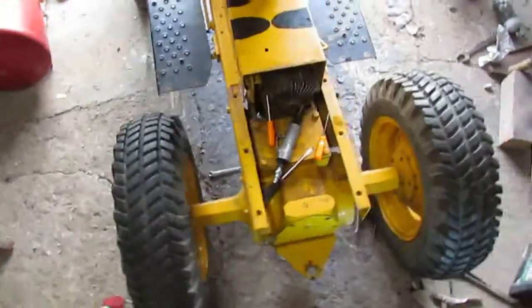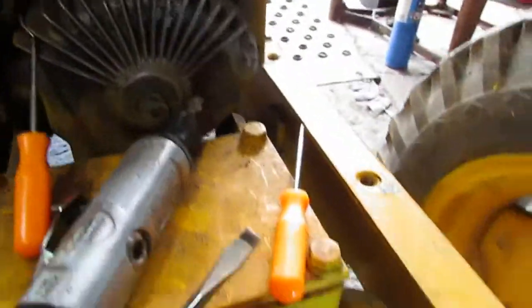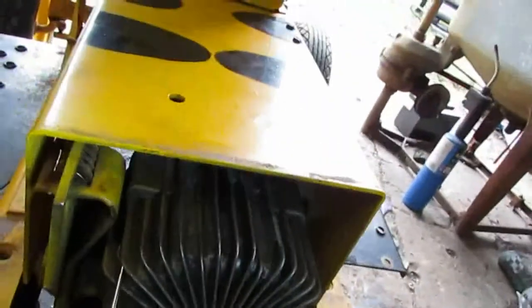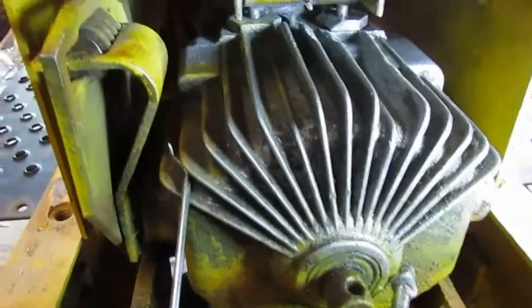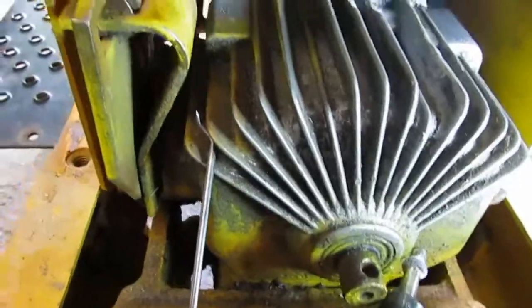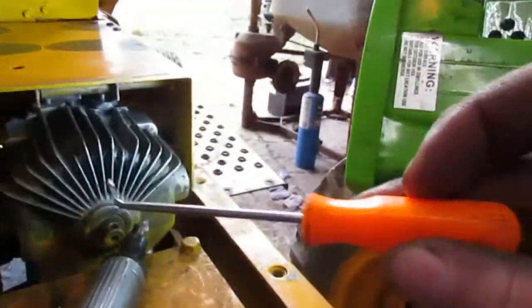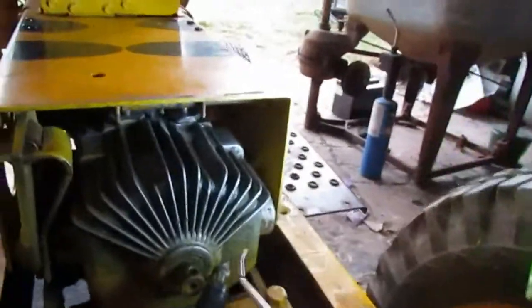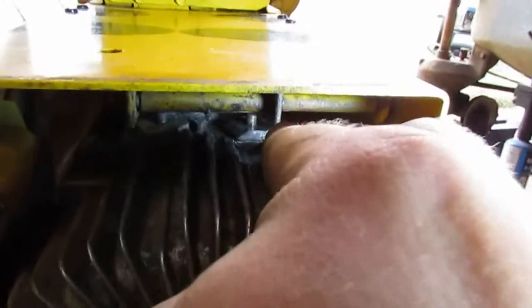Alright. Finally got that done. Oh, that was a bit of a hassle getting that back up in there. I did grind some more off of it. And how I did it, I took this one, it's kind of offset. Little pick. I was able to put it in the end hole there and kind of work it up around this way and get it up under there.